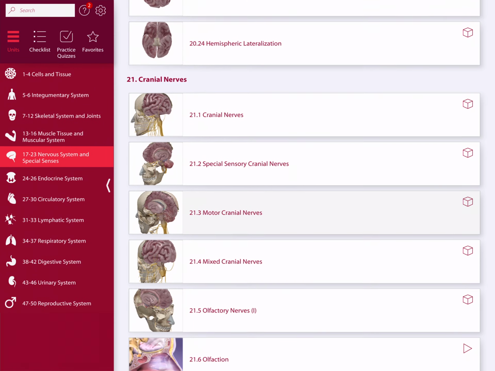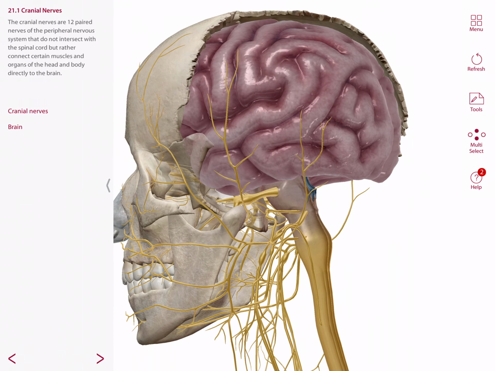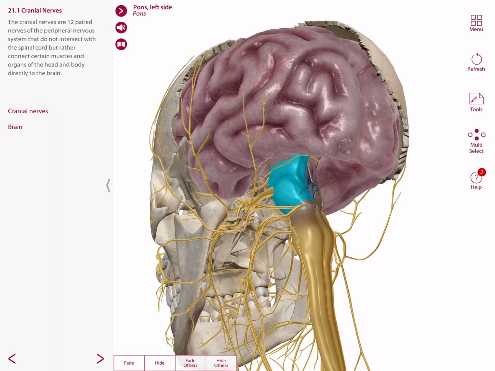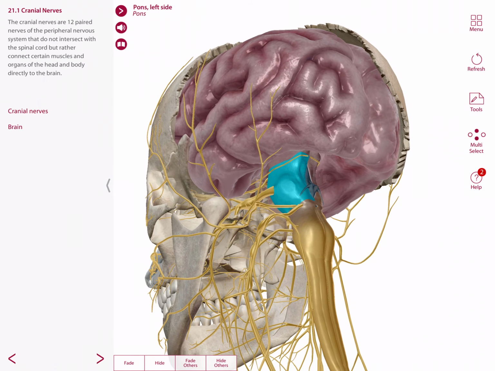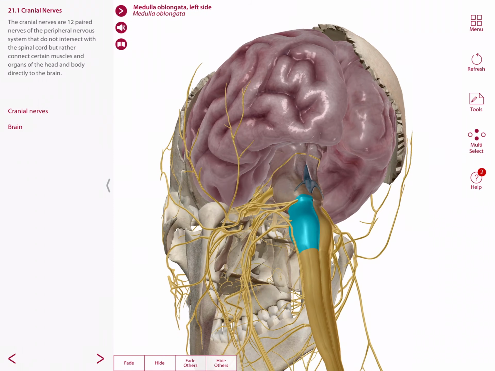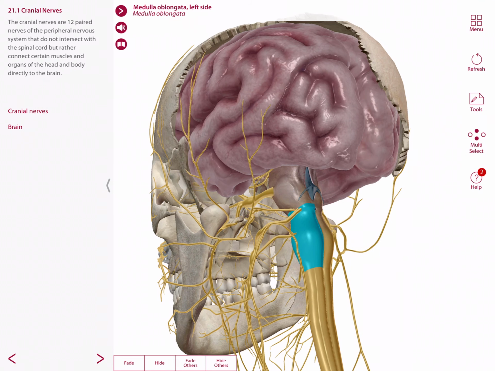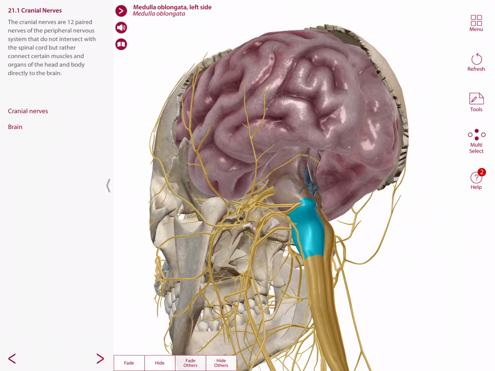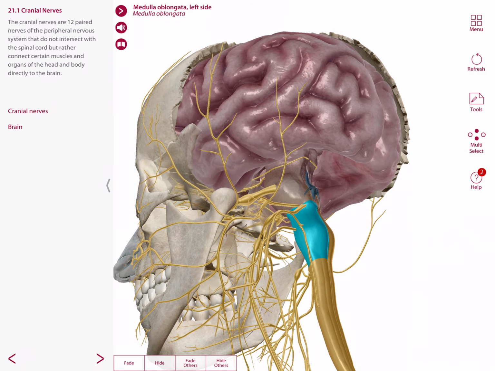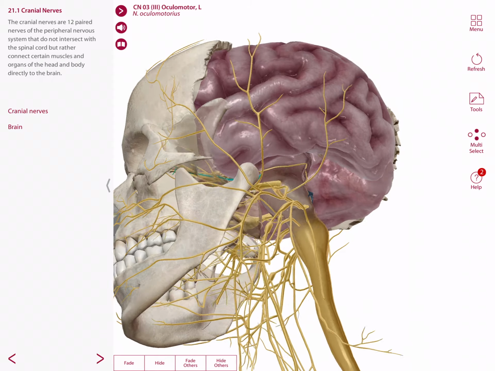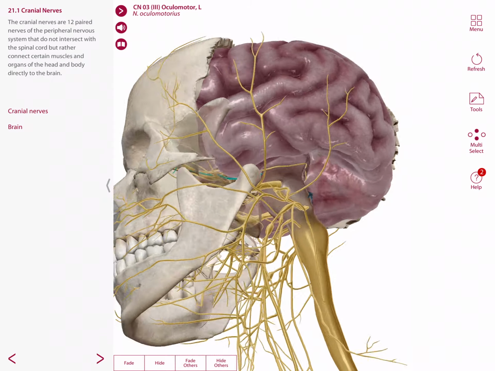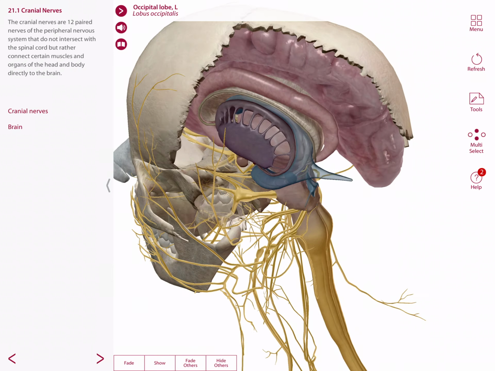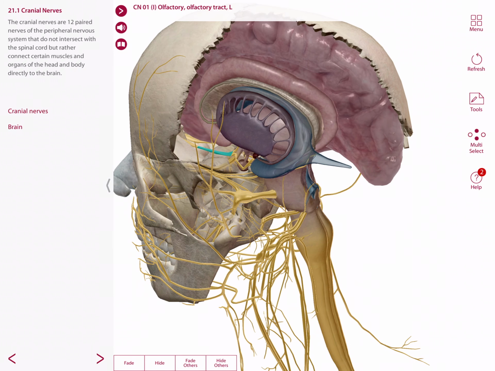Next up, we've got the cranial nerves. Cranial nerves all come off of the brainstem, so that would include the midbrain, which we can't quite see. There we go. So there's the midbrain, the pons, and the medulla oblongata. They are numbered from superior to inferior, and they are numbered 1 through 12. So cranial nerve 1 would be all the way up on the pons, and I might have to eliminate some stuff here. See if we can get in there. There we go. So there's cranial nerve 1.